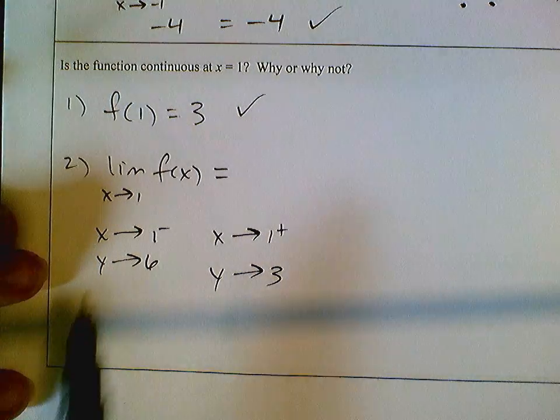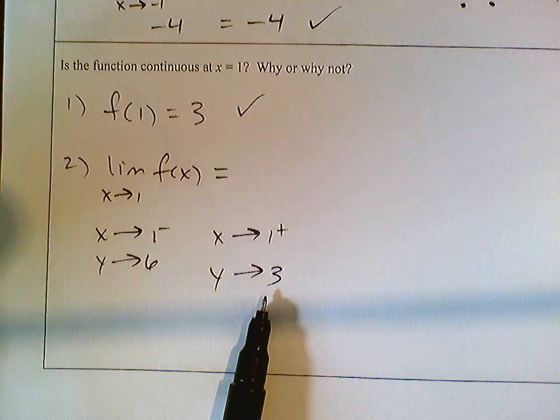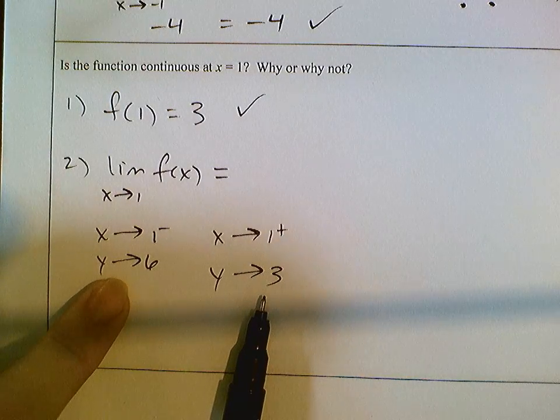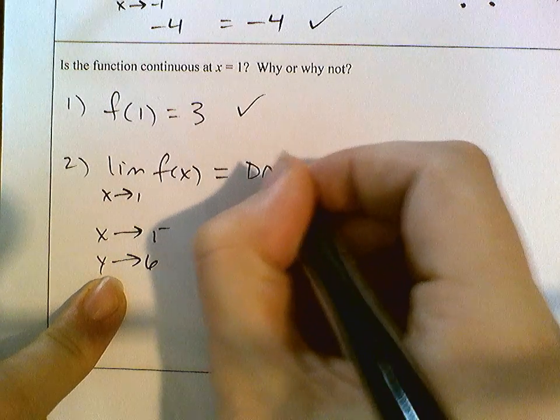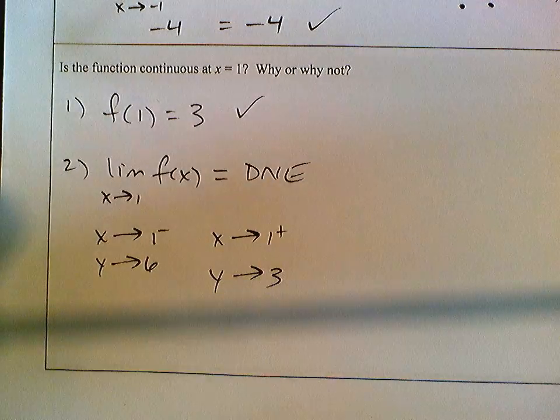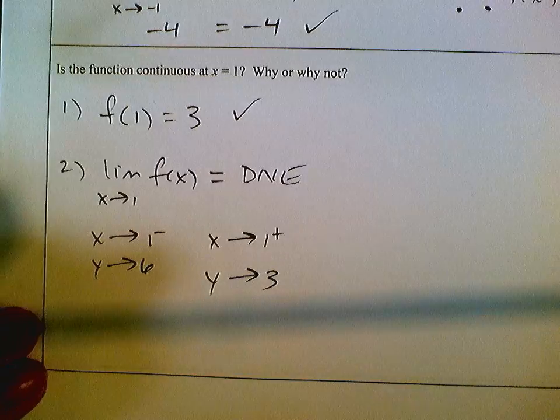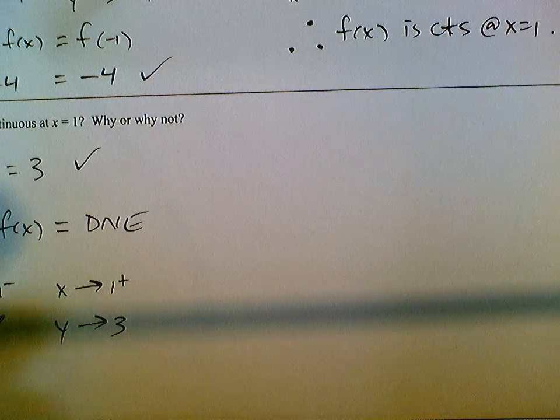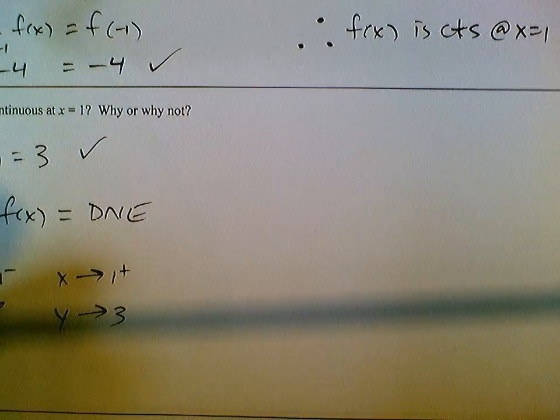The left-hand limit and the right-hand limit exist on their own separately, but they do not agree. They are not equal. So this limit does not exist. And guys, we don't even have to check the third condition. It would not work. As soon as a condition doesn't work, you're done. It's not continuous, because all 3 would have to work.